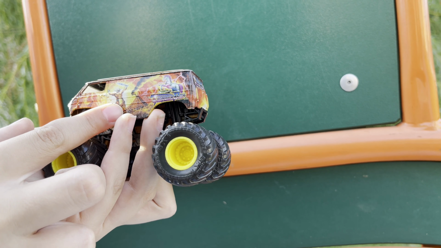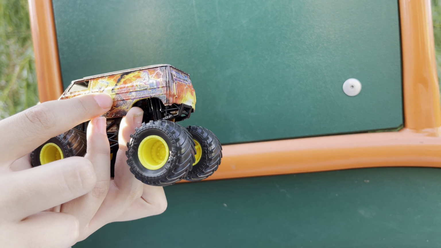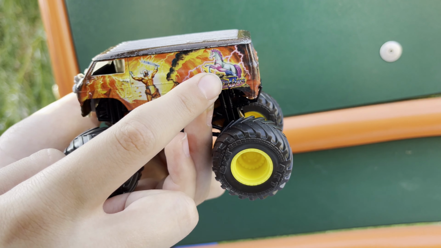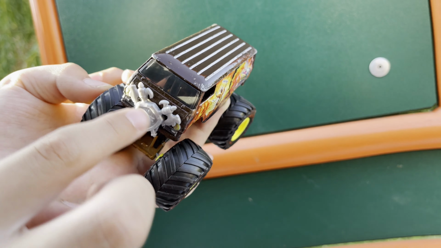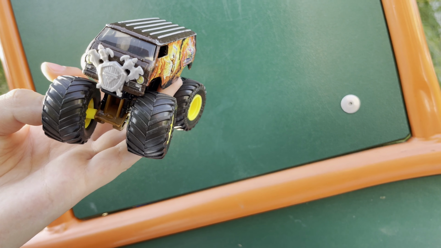Here is another powerful knight that's trying to attack. And here's a powerful horse right there, that pink horse. And on the front, he has axes, and he's probably the second biggest monster truck we have.